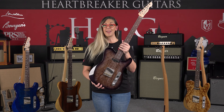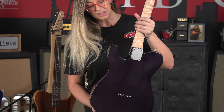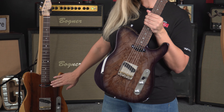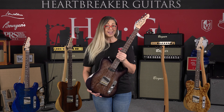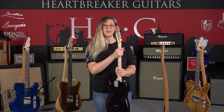These are the Larrivee Baker T electrics. Taking a look at the woods, we have swamp ash for the body. For this one we have spalted maple on the top. Some of the other ones, for example this one here, has a Brazilian rosewood cap instead. These are all made in the United States — handmade, handcrafted, with love. The only thing that doesn't come from the U.S. are these Schaller tuners from Germany.